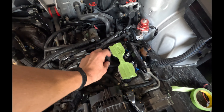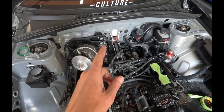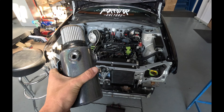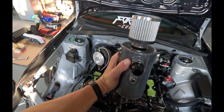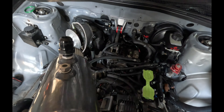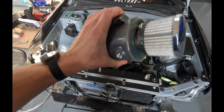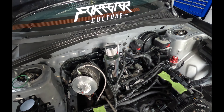I just got the driver side TGV on — got all the hoses and harness ran through, plugged in, all good and tight. I'm going to go ahead and get the catch can installed. The only thing that happened with the catch can: when I took it apart to get it powder coated, this one fitting kind of galled up on the passenger side, so it sits crooked. I had to use the 3/8 tap to clean it out and I ordered a new fitting. So I put all the other fittings back in and I'm going to put the drain in and get it mounted up to the bracket.